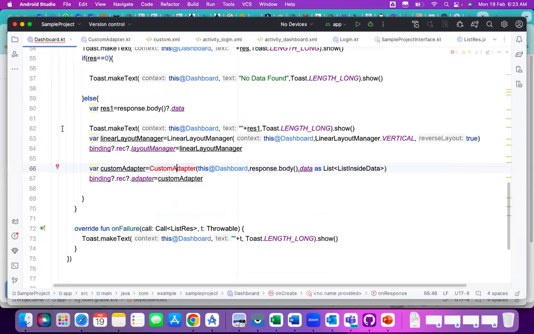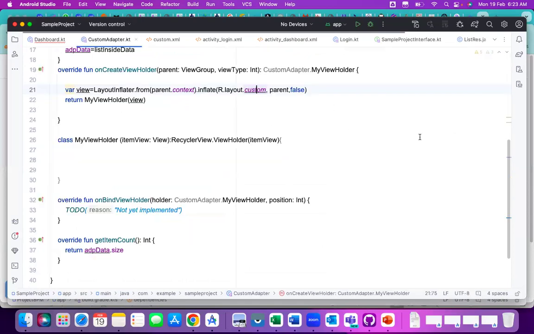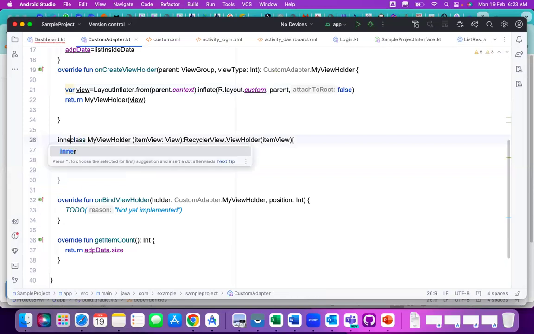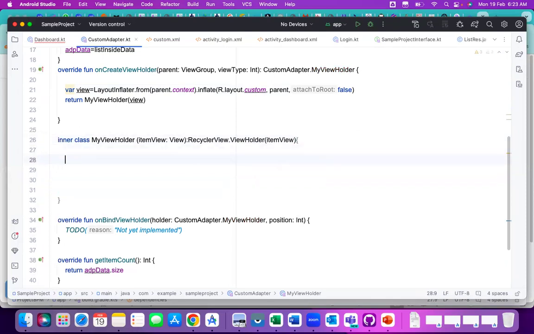So we'll come back here, in the custom adapter. Here we have to find those elements. To find those elements, first you change this to an inner class. Within this inner class, we have to declare those variables.